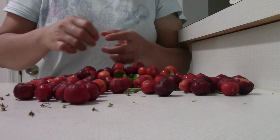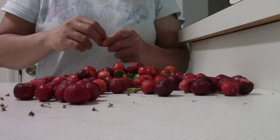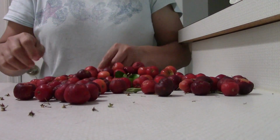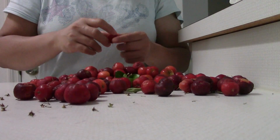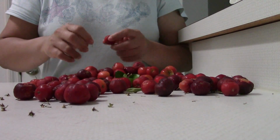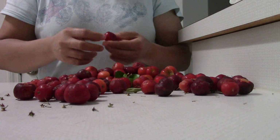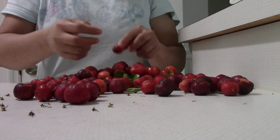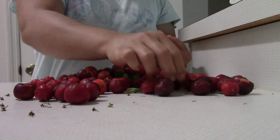For the mango, you can make mango juice, mango smoothie, mango cake, mango snack, mango dry snack, all kinds of stuff. You can do all of them with it. So.